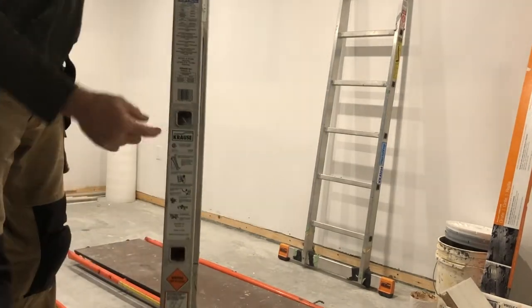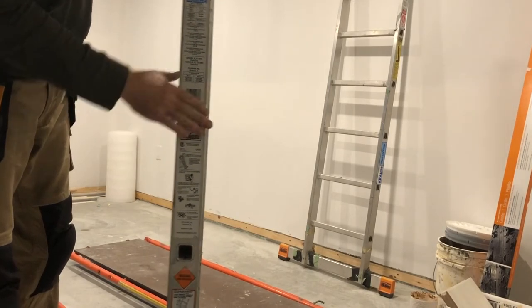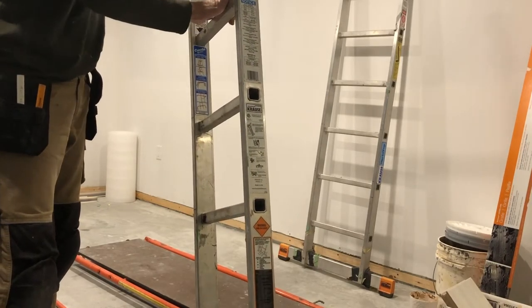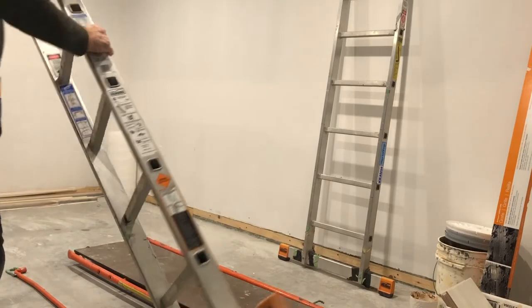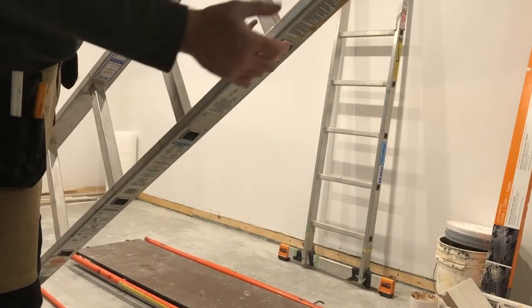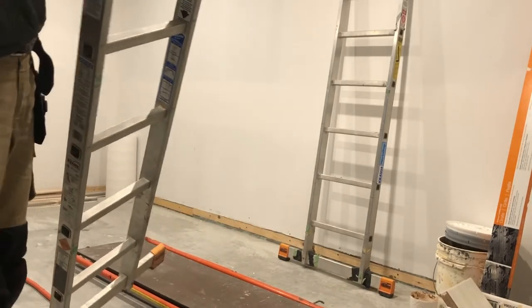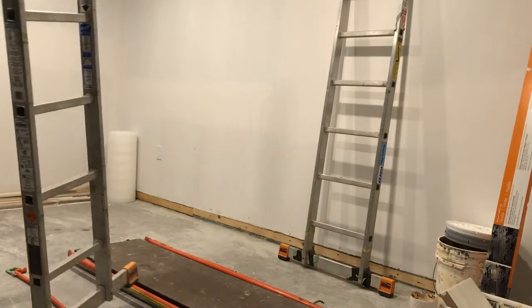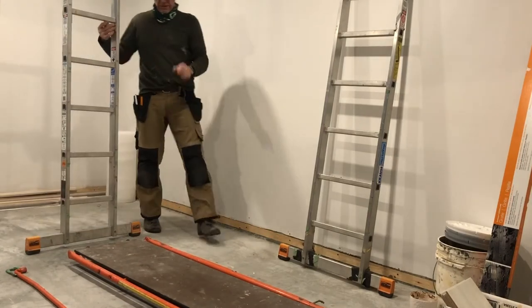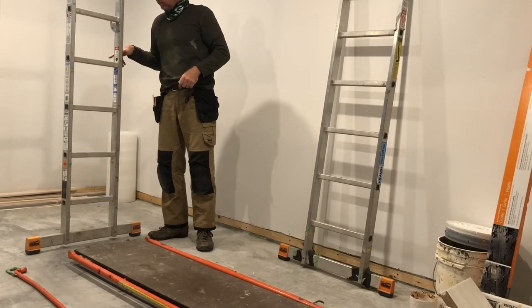You can see on the side, there are some holes here for each of these, and that's where the side bracing goes. So each of these side rails of the ladder component is going to help us assemble the platform. There are also these hooks here that connect the two pieces together, and I like to keep them to the outside so that when I'm working on the platform, I'm not catching my shirt or sweater or work boots on that. You want to protect your floor. This thing will damage every floor you have except for maybe some concrete. If you're careful, it won't damage the concrete.